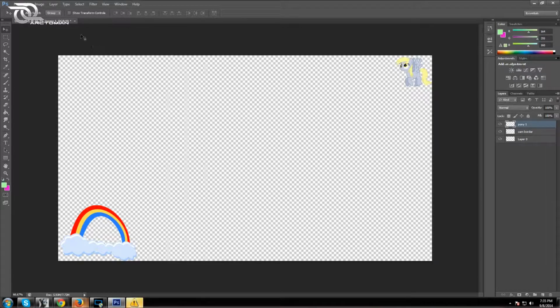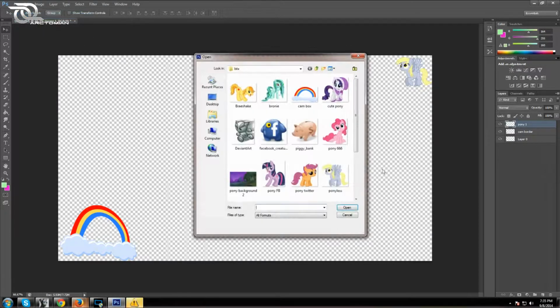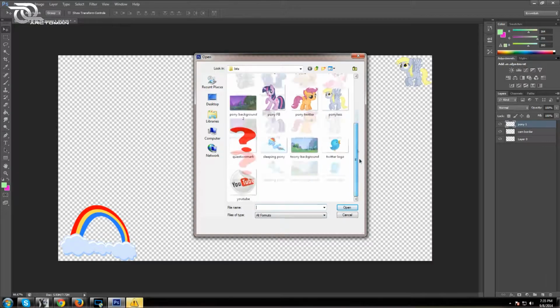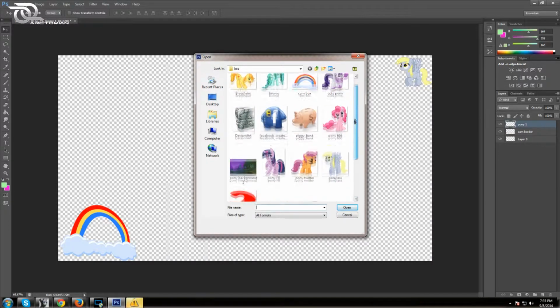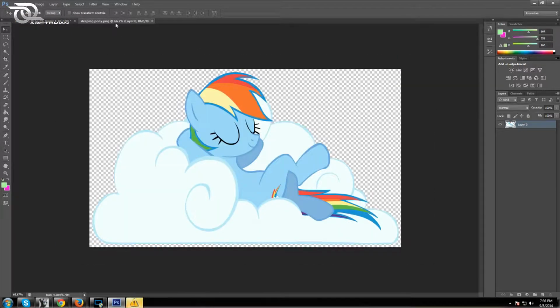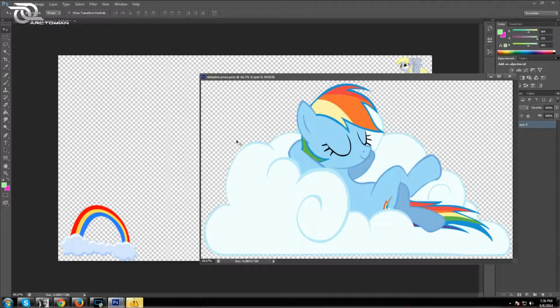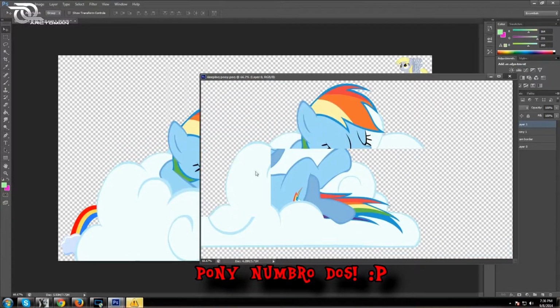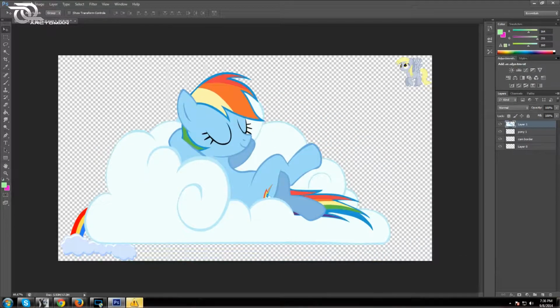Right? Alright, so we want a pony that's actually showing off information. You know, the stock images might not be good enough. Let me see. No, it might not be. But you know, we are able to add the sleeping pony. So let's make that pony number 2. Scale that down. First we're gonna call this pony number 2.